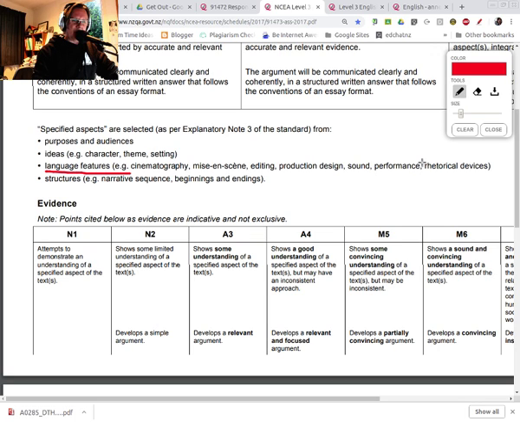Performance, again, I find quite difficult to talk about, but you could talk about Chris, I suppose. But mainly, for this film, we look at symbolism, possibly even suspense, structures, narrative sequence, beginnings and endings. Not so much for this film.